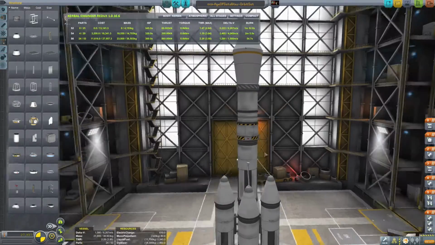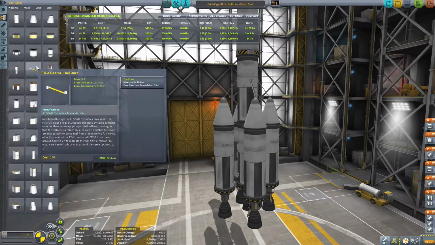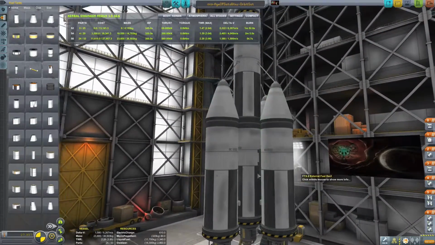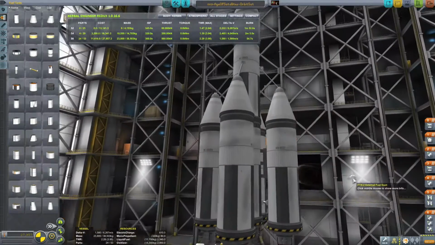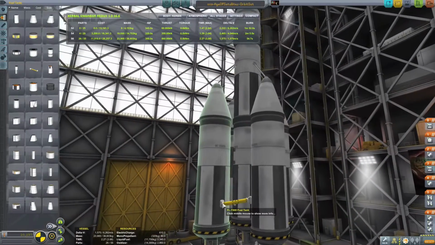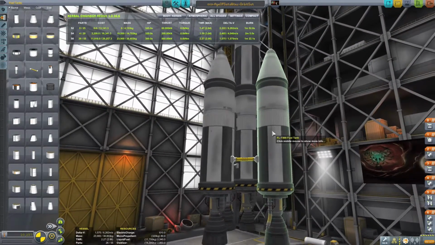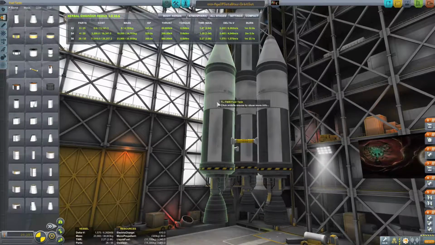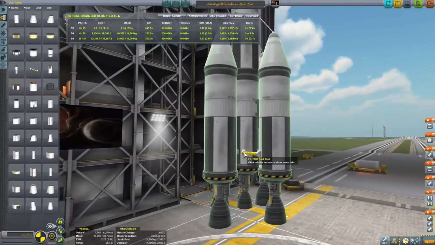Now we're going to talk about asparagus staging. What asparagus staging is, you're going to go to the fuel tanks and go to the external fuel duct. And what you're going to do is you're going to start with, let's see, we're going to fly east. So we want to get rid of these first. So we want to attach a fuel duct from there to this one here. And what's going to happen is while they're firing, the fuel is going to come down and into the engine and fire, but it's also going to come down and pass so that this one always stays full. And then we want to do the same thing from here to here.